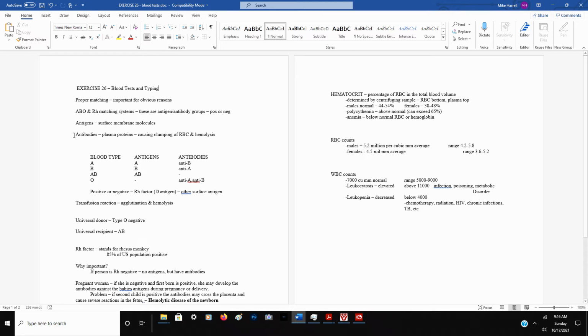Now, antibodies are proteins floating around in the watery parts of the body, whether it's plasma, interstitial fluid, or whatever that may be. And you'll notice when we look at the blood types that antigen type and antibody type in a person should never match up. If you were to suddenly start making antibodies which would respond to antigens you have, you would start destroying cells you don't want to destroy. It would be an autoimmune disease. That's never going to be good.